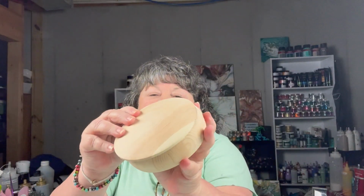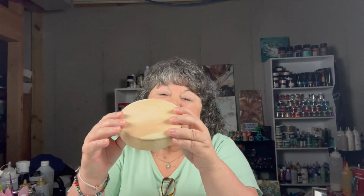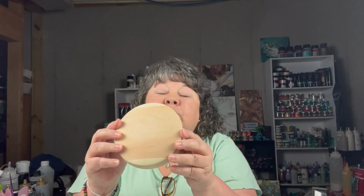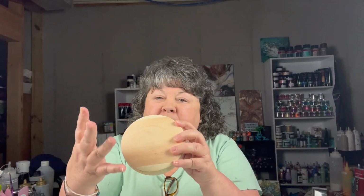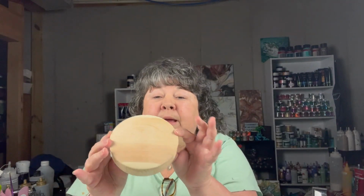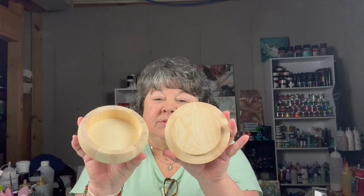This is what they look like when you buy them. And they have a sticker on the bottom, and when you take it off, you're going to want to sand it. And it does help to sand before painting, so it takes the paint better. You can put like a coat, if you're going to use house paint as your puddle, you can put a thin coat of house paint as your primer or gesso, or you can just do it. It doesn't matter. It works very well. But this is how it comes.